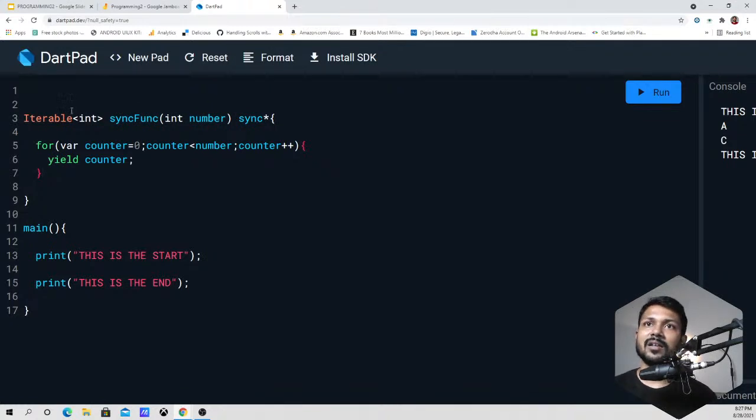So this is the simplest example of creating a generator by yourself. This is actually a generator function. You can do a lot of things with this. This is a synchronous iterable generator, meaning that you can use iterables to mark a generator, and this is also part of the synchronous process.